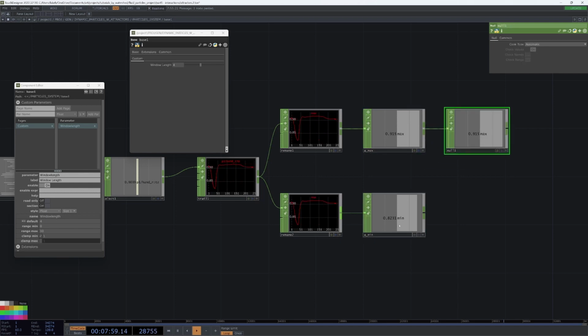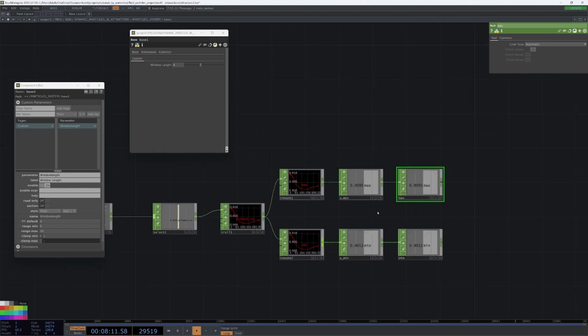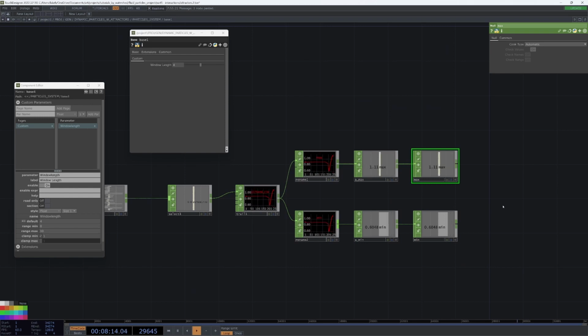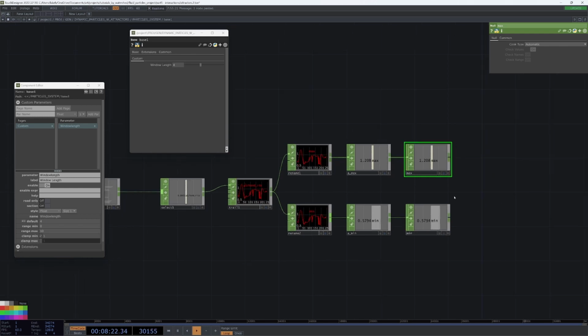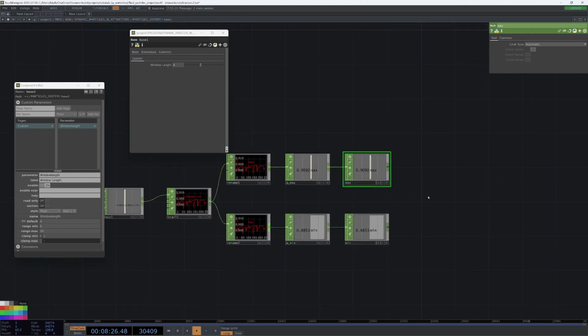I'll add my Nulls with Alt-N, and then I will change these to max and min for operator names. Cool. So now we have these min and max for our operator over a 4-second period, or whatever period we want. And that is the basis for what our remapping is going to be.